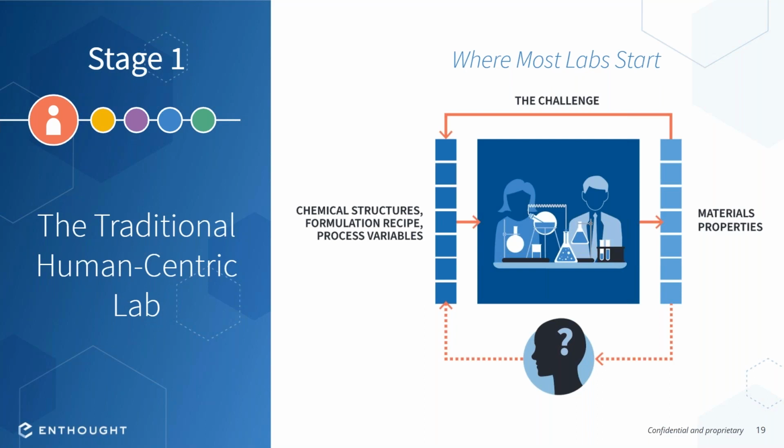And in this lab, expert scientists have learned how the numerous variables such as chemical structure, formulation recipe, and processing variables affect the final material's properties. And so expert scientists have worked out, through academic training and through their work in the laboratory at the company, how this works and what these relationships are. And so when a new customer comes and says, I want a new material for my fab, it has properties X, Y, Z at a certain level, these experts can leverage their knowledge of process-structure-property relationships and reason about that and come up with a decent starting point for an experimental design.